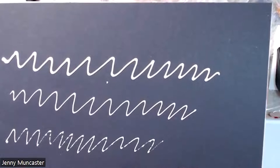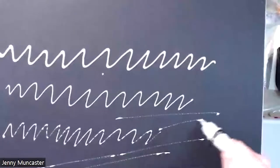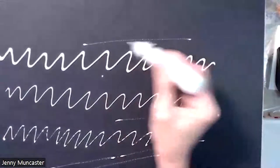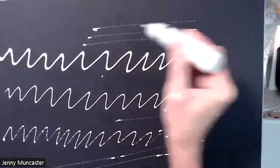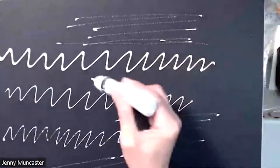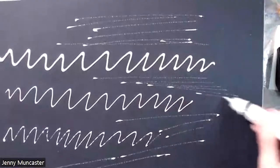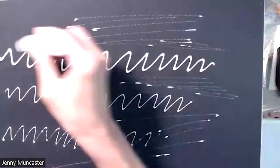And also we can get a broken line as well. I don't know if you can see this. It's almost like a stitch line. So if I drag the nozzle without putting any pressure on there, you're just dragging it, hardly squeezing, and dragging the tube.